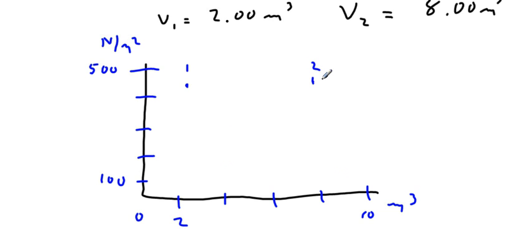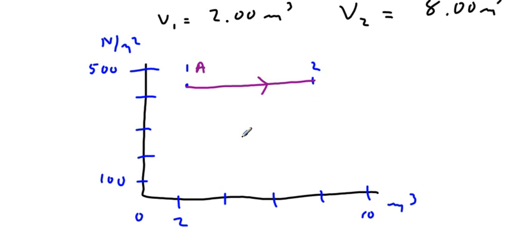Alright, so that being the case, draw the process which depicts an isobaric expansion. So that means we're going to keep the pressure the same as we expand. Isobaric means we keep the pressure the same. Okay, so we're gonna go isobaric expansion from there to there. So that's what we're gonna do first. We're gonna call this point A. We're gonna call that line A. This process is A. All right, so we did that. Process A.